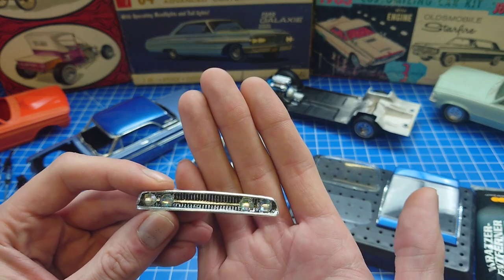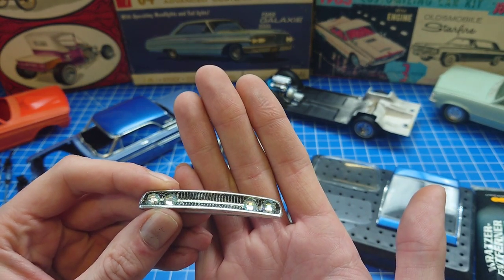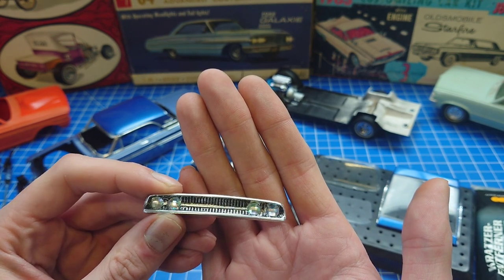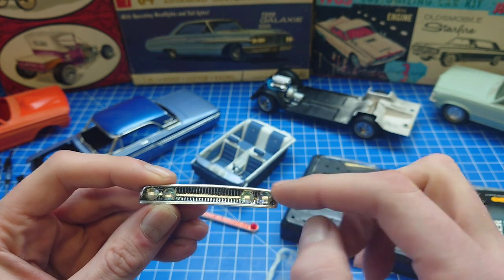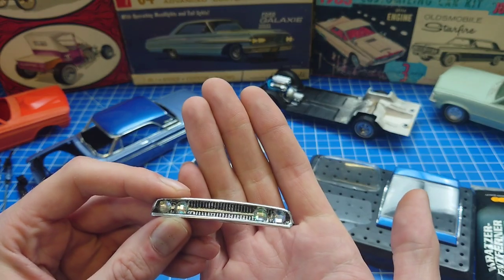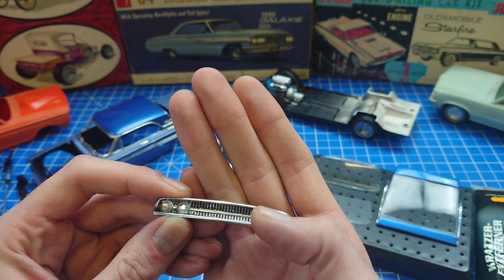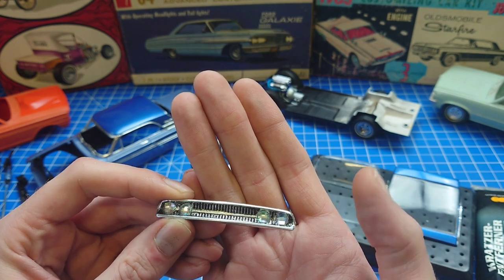The headlamps were the biggest problem, to be quite honest with you. Again, I've got hundreds of spare kit parts and none of them looks right at all. Also, the headlamp bezels were too damaged with glue, and no matter what I put in front of them, you could see that glue damage before.